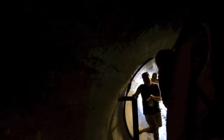We don't use these tunnels that much anymore. First 20 years, there was a manpower going up and down this ladder every hour. They were lucky if they even had a rope attached to them. So, you know, I just like to visualize these guys for 20 years going up and down, inspecting.